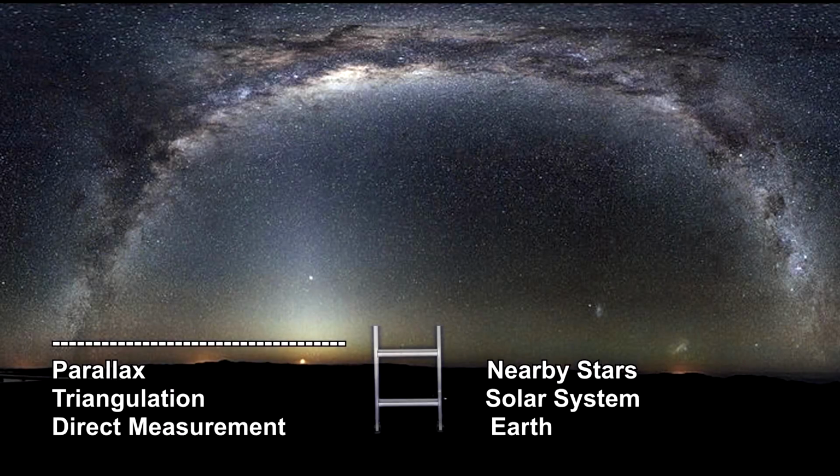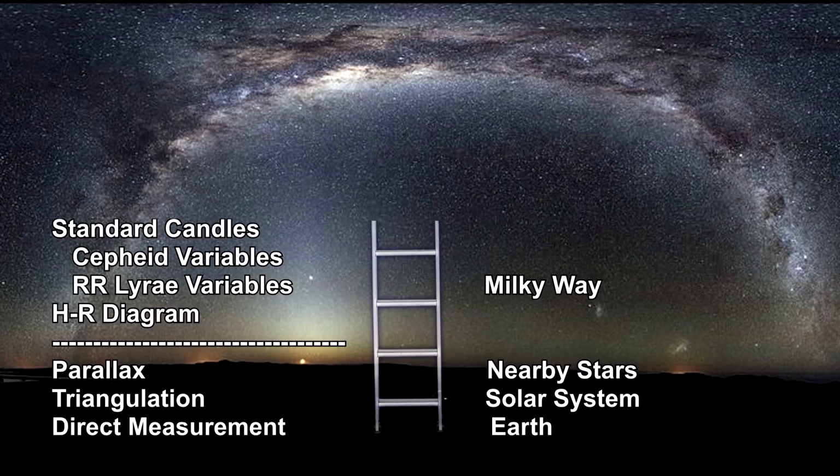In our segment on nearby stars, we reached as far as parallax can take us by using the space-based satellites Hipparcos and Gaia. But if that's all we had, we'd know very little about our galaxy and almost nothing about the universe beyond. But in this segment on distant stars, we introduced two new rungs for our cosmic distance ladder. One is the Hertzsprung-Russell diagram for estimating a star's luminosity and therefore its distance. The other is variable stars that work as standard candles, stars that tell us their intrinsic luminosity by the period of their variable luminosity cycles.